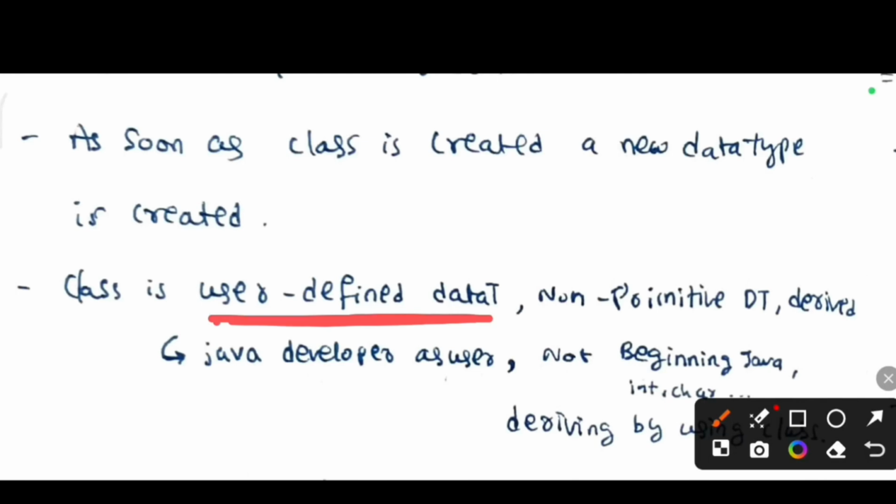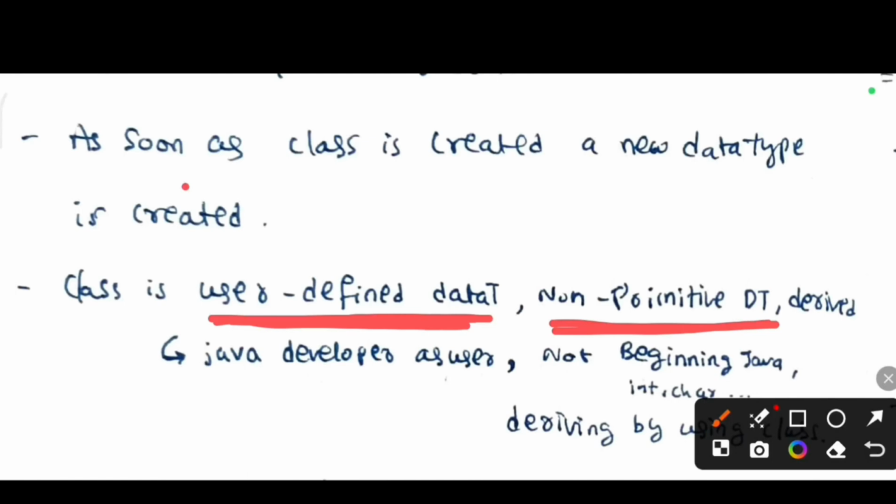Not only these data types, in Java there are other data types, which are the class data types. We are creating the class, which means we are creating a data type, known as a user defined data type. It is not only a user defined data type, it is also called a non-primitive data type. Primitive and non-primitive, I will give a brief explanation.